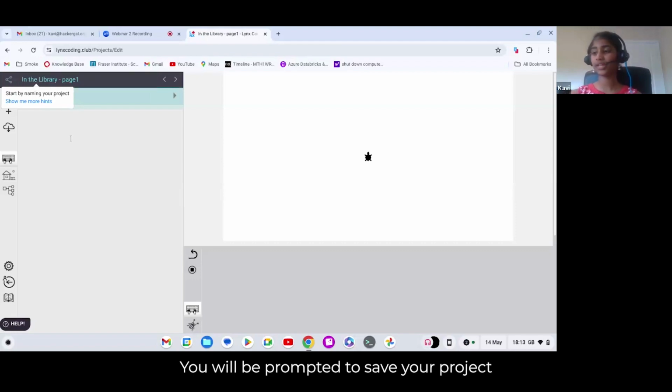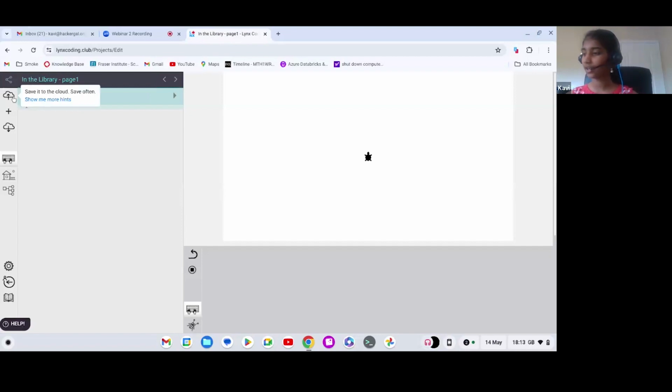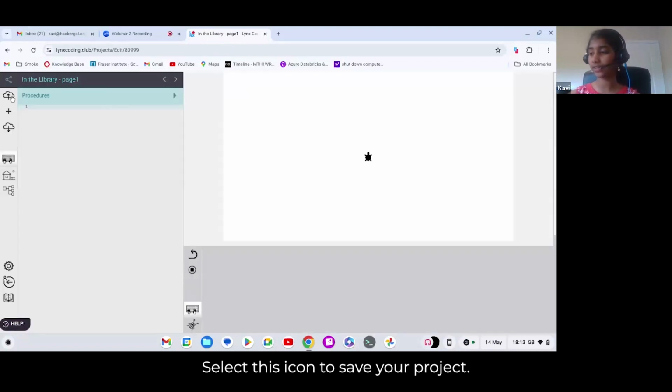You will be prompted to save your project by the red point that appears on the top of the cloud icon to the left of the procedures pane. Select this icon to save your project.